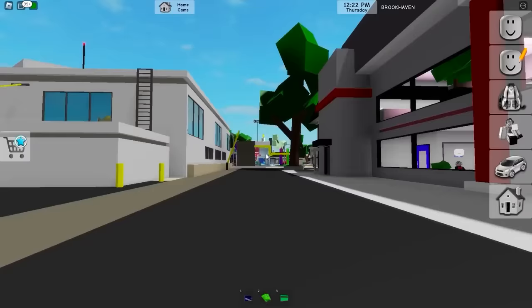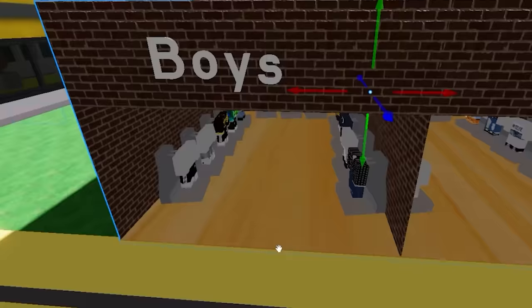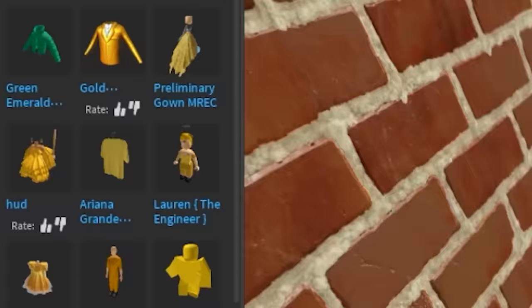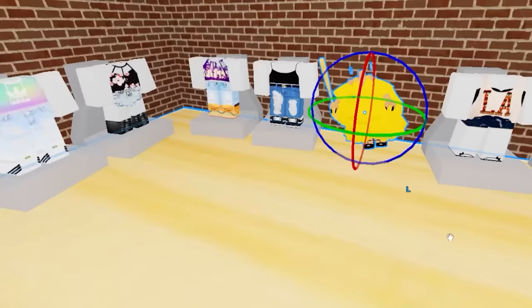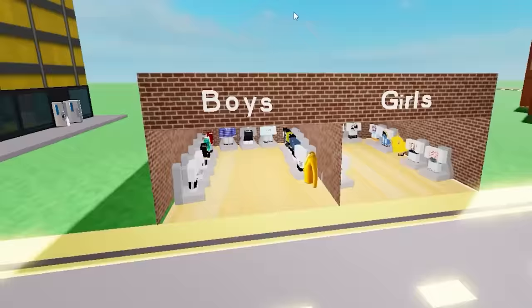Wait, we don't have a clothing store. Oh, look at this. We got a boys and girls clothing store just like in Brookhaven. But we need to add some gold clothing. So I'm gonna add this gold tuxedo right here. And then we even got a gold dress, I think. Yeah, this one right here. We got a girl's gold dress. You know what? We're gonna delete this one right here. And we're gonna put the gold dress right here. So the boys and girls can have gold dresses. Because it's a really, really rich haven.